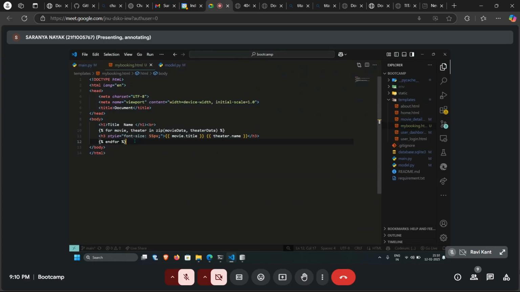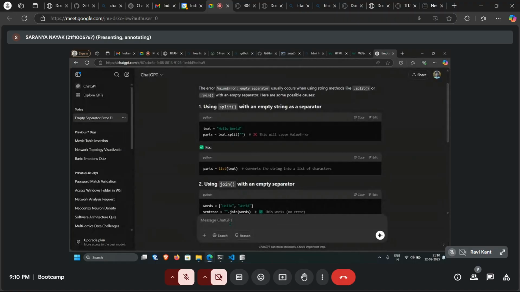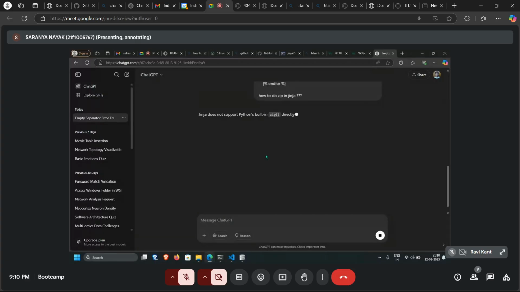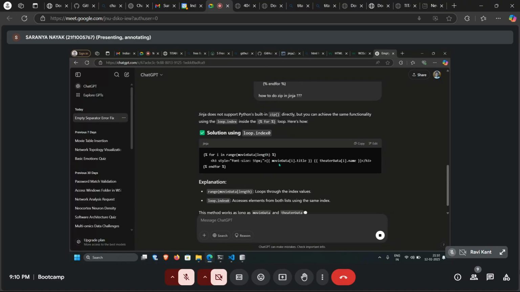So how to do that? Okay, in range movie data dot length.